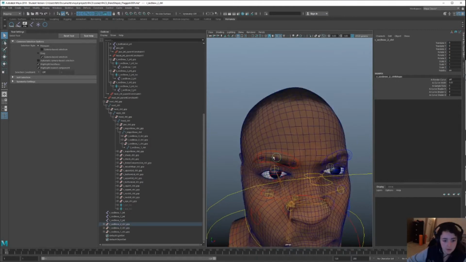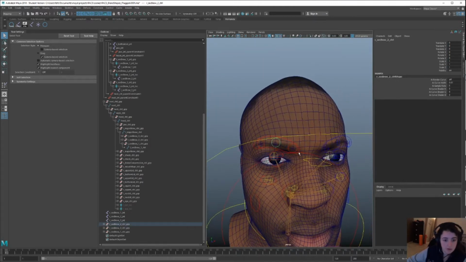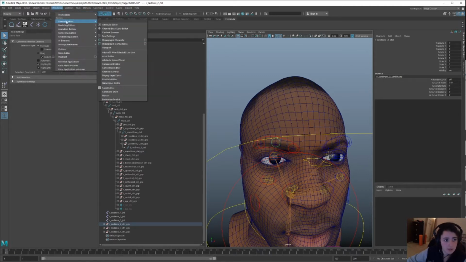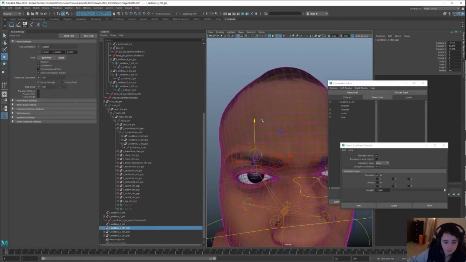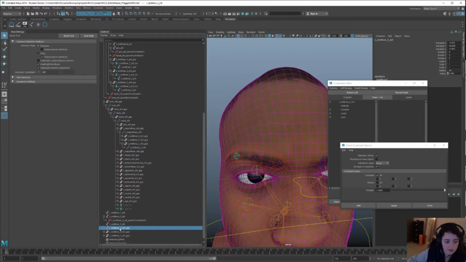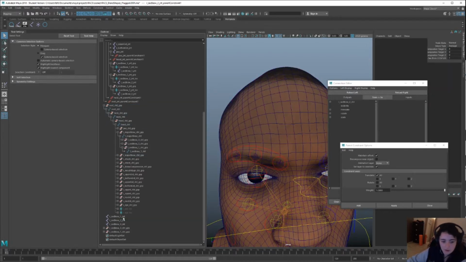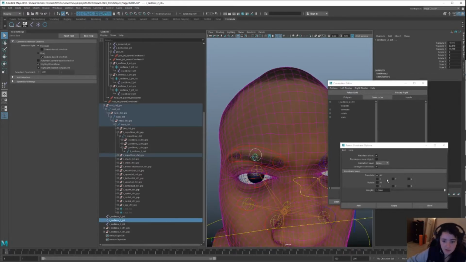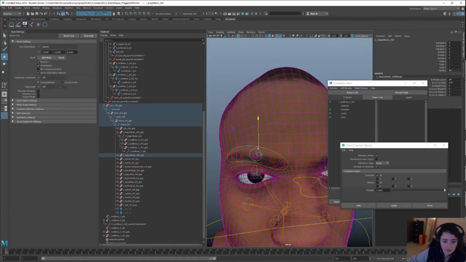To connect these joints to the controls, instead of doing a parent constraint like I usually do, I'm going to do it through the connection editor. The reason I'm gonna do it through the connection editor instead of a parent constraint is because at the end we're gonna have to parent this group under the eyebrow control, and if I have it as a parent constraint for some reason that I don't quite understand, it basically creates double transforms.